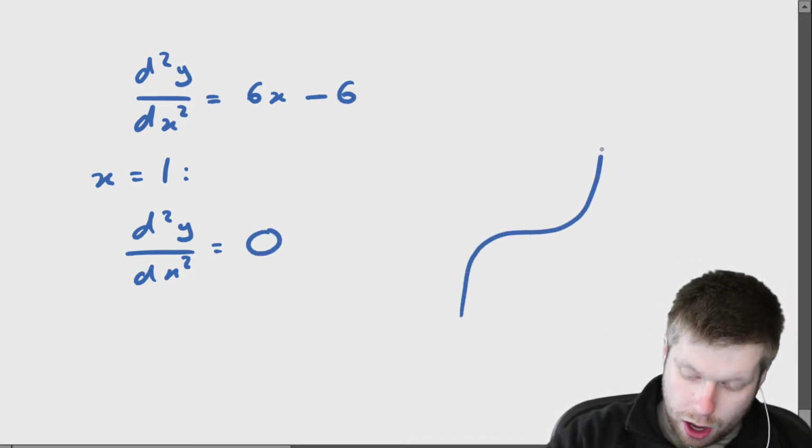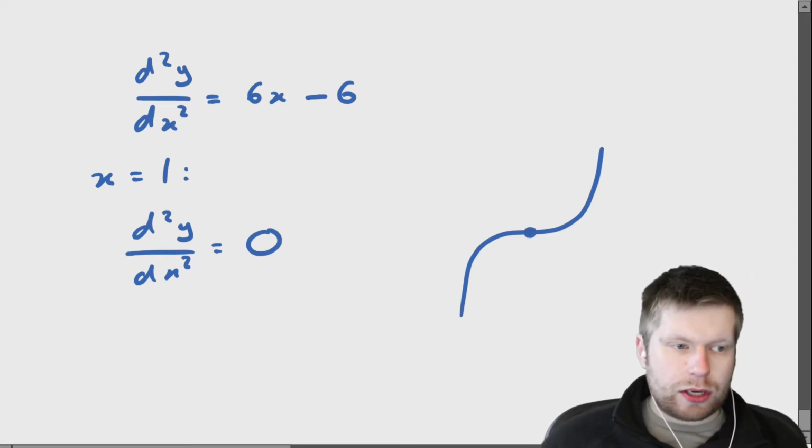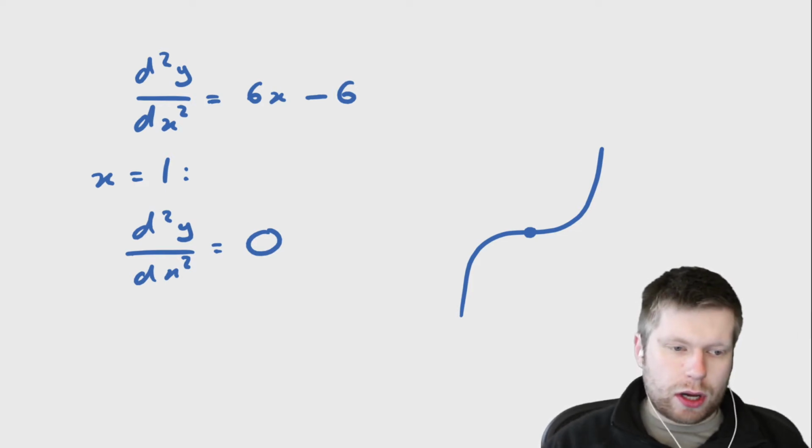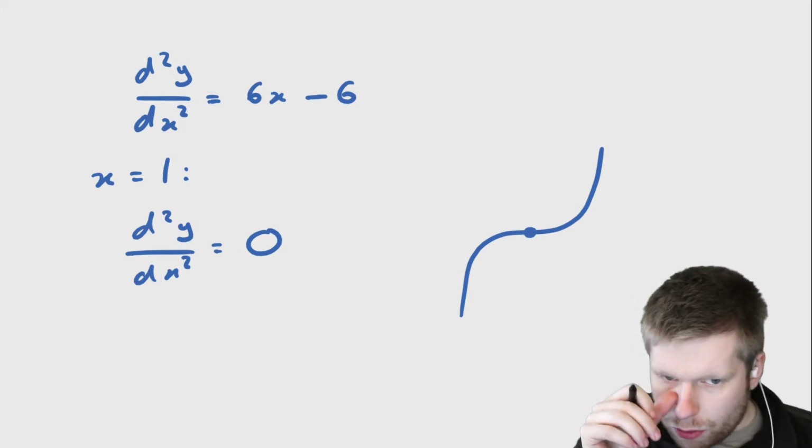So in other words, it's going to be a curve that looks like this, and the stationary point is there. Okay, so I don't know whether it's increasing or decreasing, but my point is that it's this point of inflection. It's kind of a flat point of that curve. It's not a maximum or minimum. All right, let's have a look at another example then.